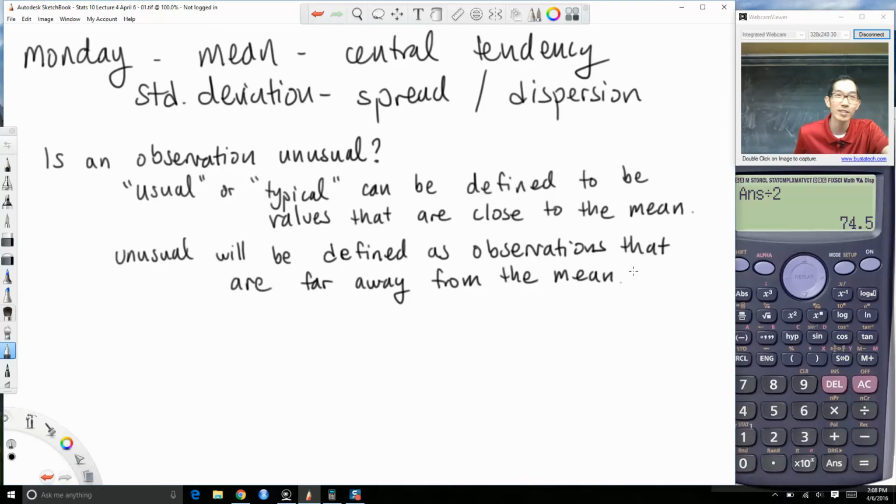Let's say the average price of a hot dog is $3. I'm making that up. At Costco it's $1.50, and you get a drink. But let's say the average price of a hot dog is $3. If somebody spent $100 on a hot dog, is that unusual? Yeah, you'd say that doesn't sound right. But that's only $97 more than average.